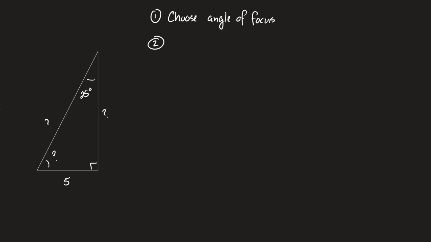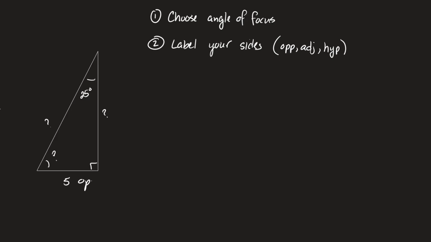Next, label your sides. The sides need labels, and you know what the labels are. You know that they are opposite, adjacent, and hypotenuse. So we're going to label our sides. And I'm assuming nothing about your knowledge base. Starting at our angle, the one that is across from the angle is the opposite side.